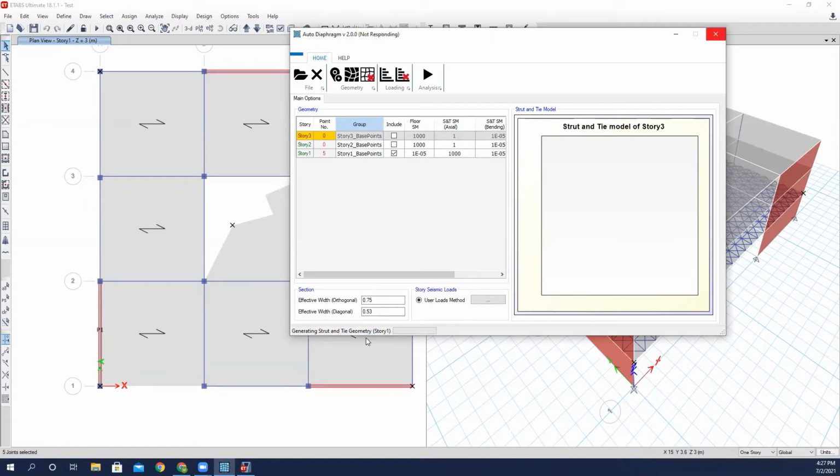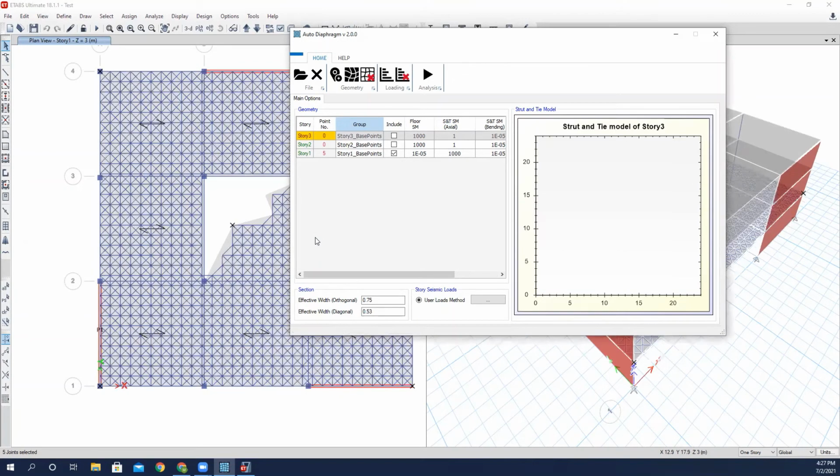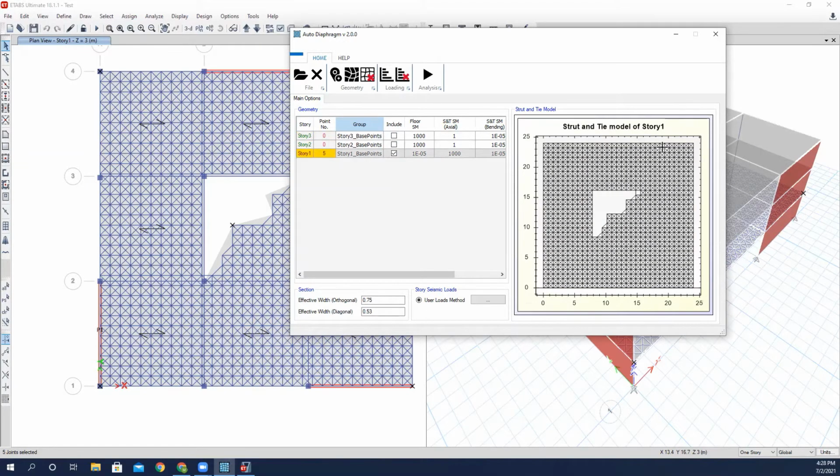It's a lot of analysis going on at the moment behind the scenes for you to see that grillage. One of the points that the program has to do is to calculate the cross section of the strata and tie components, how the strata and tie component sections are defined. I explain in more detail now. As you can see on level 3, there is nothing. On level 2, there is nothing. On level 5, if I go, I can see an overview of the grillage generated.